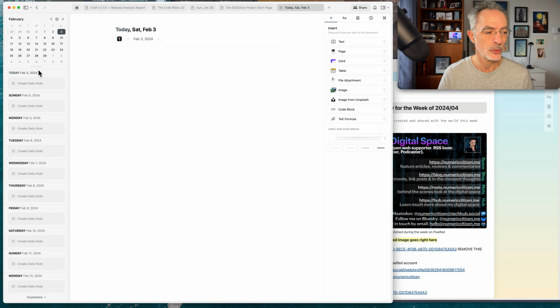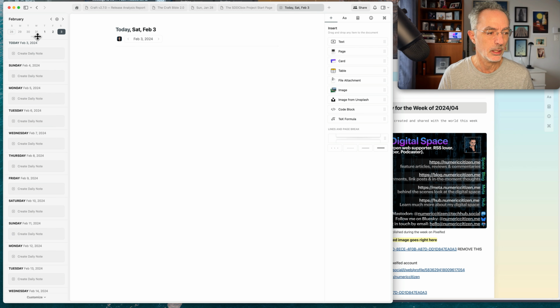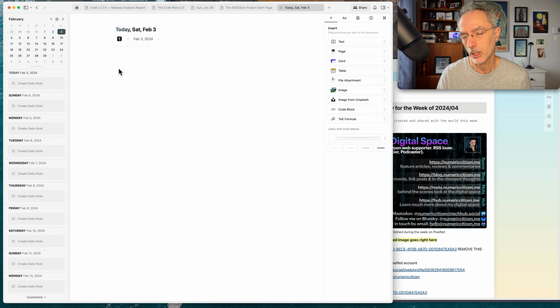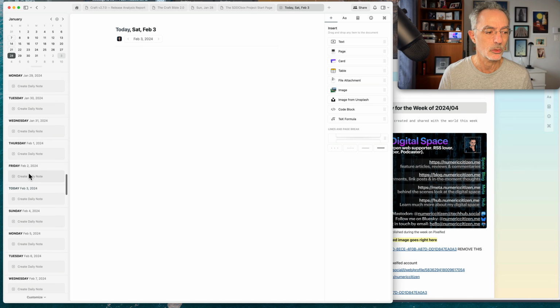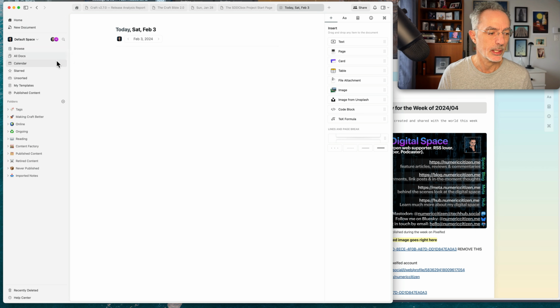This is new. Usually this little handle here used to be only available on the web version of Craft. Now it's on the desktop version, and you can create and scroll within your days within your calendar. Again, I'll go in the organize so I can visit the other nodes.